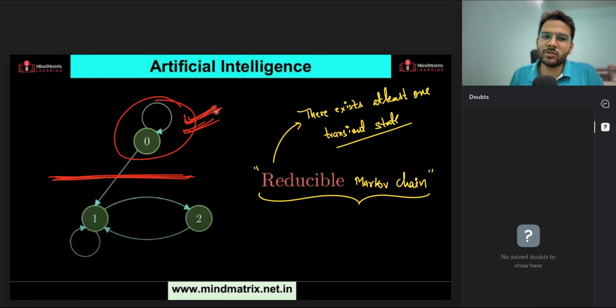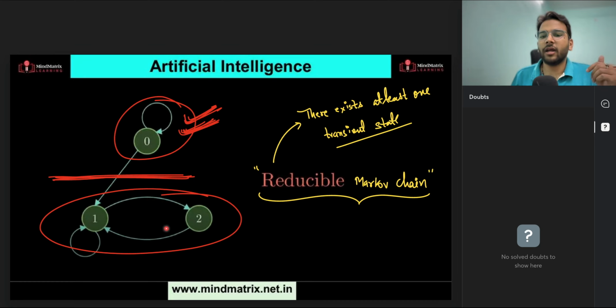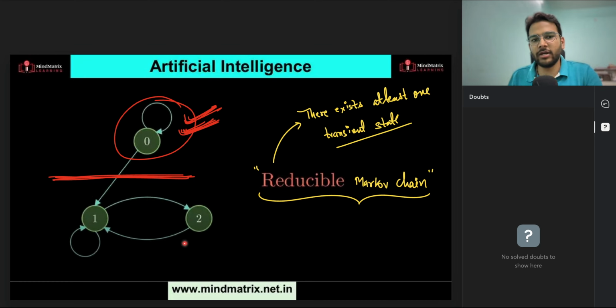So can I say this particular state has now become another Markov chain, because only one state is present in it, and that is recurrent. So this is now irreducible. This will become an irreducible Markov chain that you cannot further reduce. And this is already an irreducible Markov chain. Yes or no? Is this point clear? That is the reason why we are calling it a reducible Markov chain.